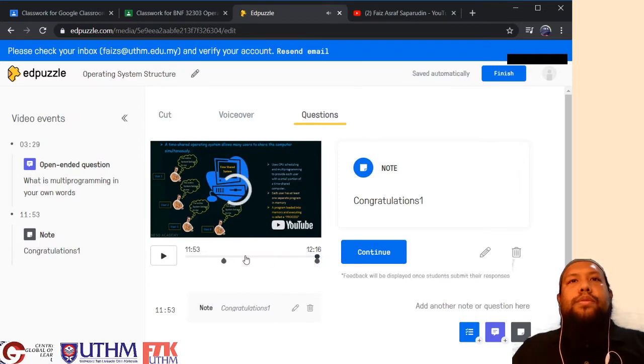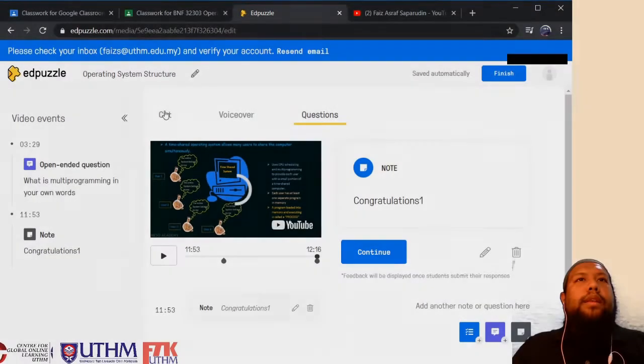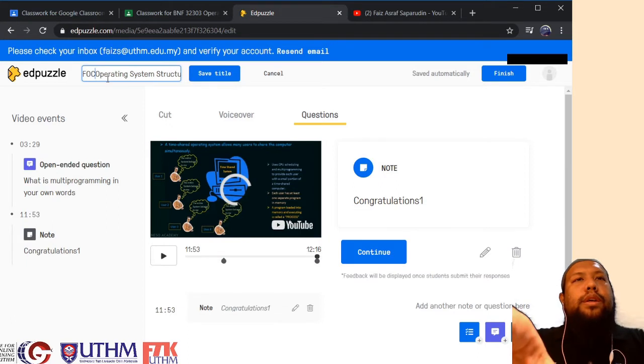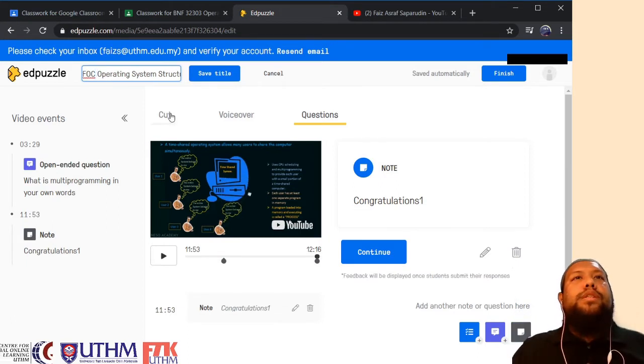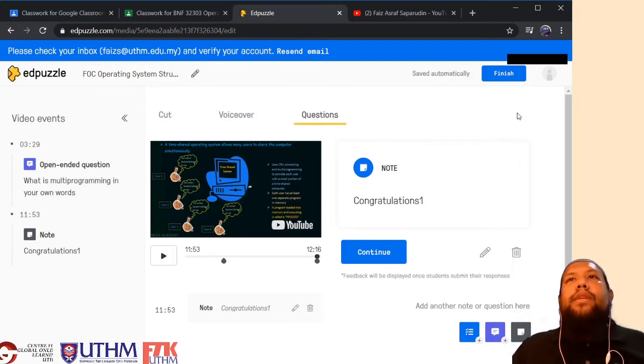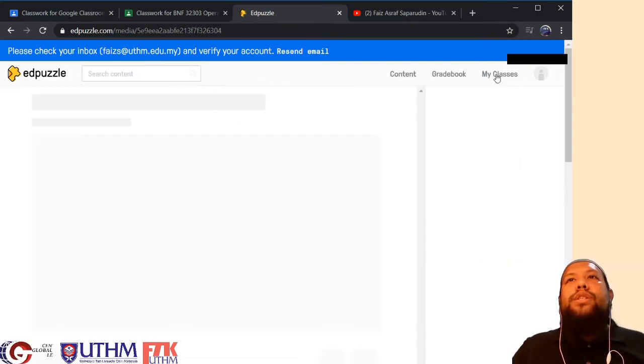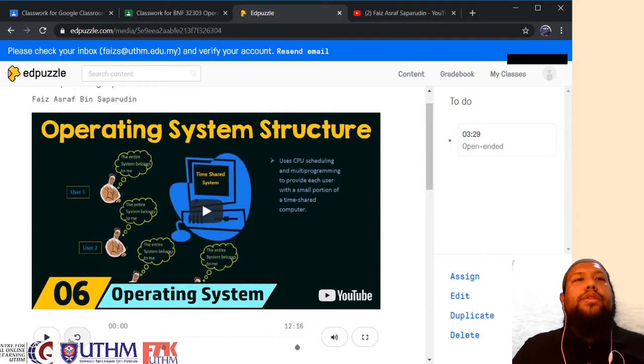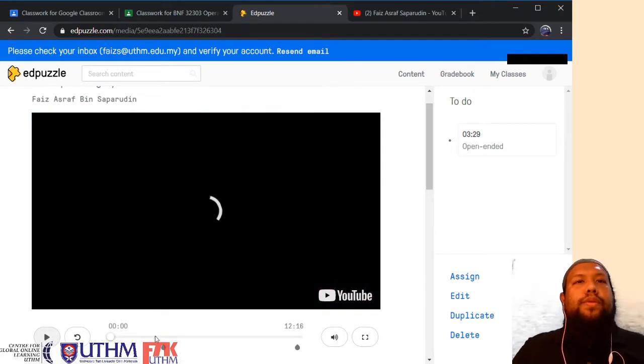Okay, so the student will see all this annotation, the points that you put here. And then you can change the title here. For example, you want to change it into your FOC operating system structure, right? You can save the title on top here, and then next you can click finish, meaning that you're done with creating the questions. So you can try your video.